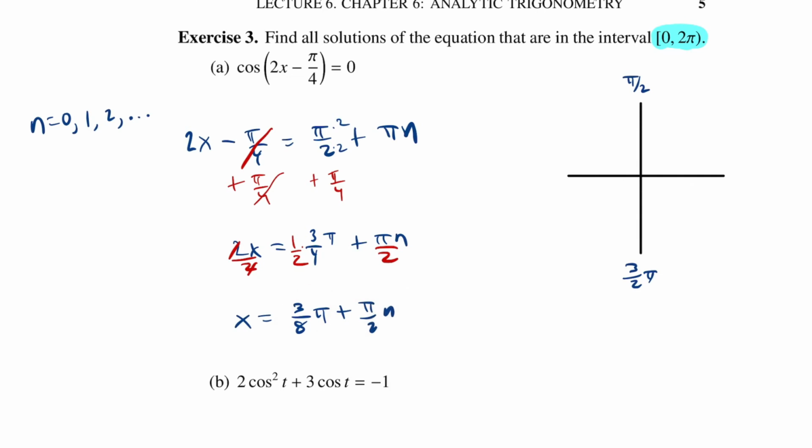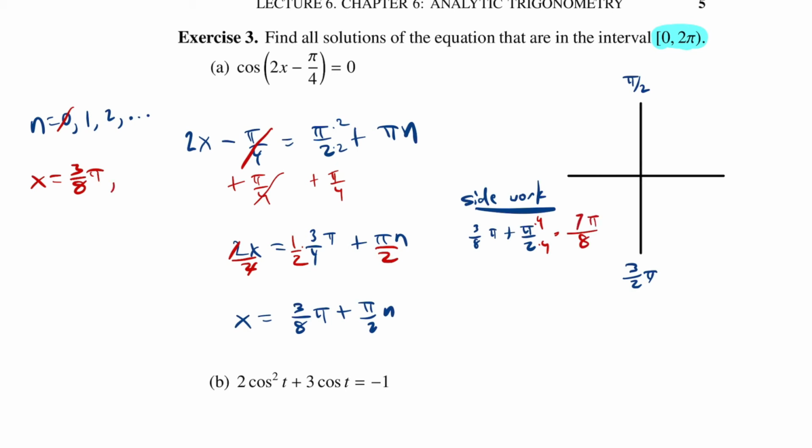Now let's plug in 1. If you plug in 1, you're going to get pi over 2 plus 3/8 pi. So I'm going to do some side work. 3/8 pi plus pi over 2. LCD is 8, so times 4 times 4. 3 plus 4 is 7 pi. 7/8 pi. So that takes care of the 1.